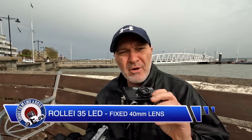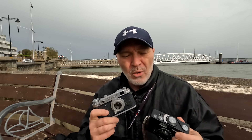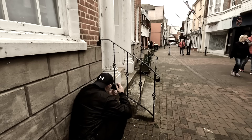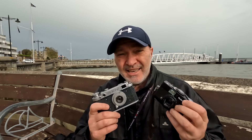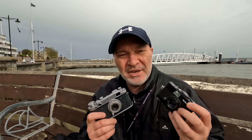I've brought out with me a couple of really simple cameras that no one's going to bother nicking if I was in London. The little Rollei LED — a fantastic camera with a lovely 40mm fixed lens, fully manual. And also this old beauty, the Fed 2, a little bit like the early Leicas — in fact I've got an early Leica lens on here as well. I think these cameras have got two advantages for street photography: one, they don't look intimidating whatsoever, so if I want to pop a quick shot of someone it doesn't look like I'm working for the local press or a serious paparazzi shooter. And the other benefit is these aren't going to get nicked out of my hands — if someone tries to snatch one of these they'll probably get about ten quid for it on the street.